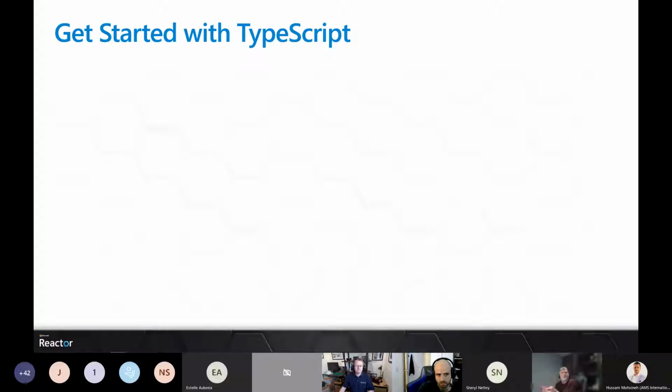Ultimately, what we end up with is JavaScript, because that's what our browser understands. But TypeScript gives us the ability to code and, from a developer experience, leverage static type checking, compile time checks, IntelliSense, squigglies when we feel like we've done something that maybe we shouldn't have, or if we have something that might cause us issues. It helps us keep our code clean. And then TypeScript is able to transpile that into very, very clean JavaScript. So it really helps in terms of maintainability and bringing some of that static type checking to a language like JavaScript.